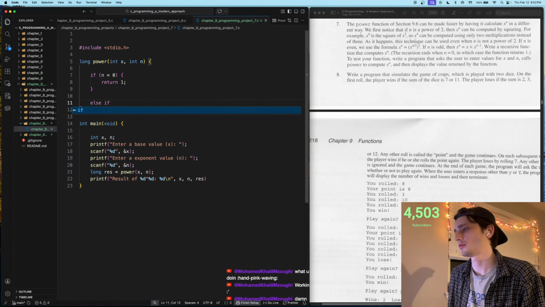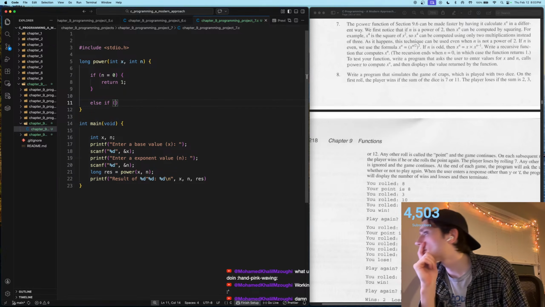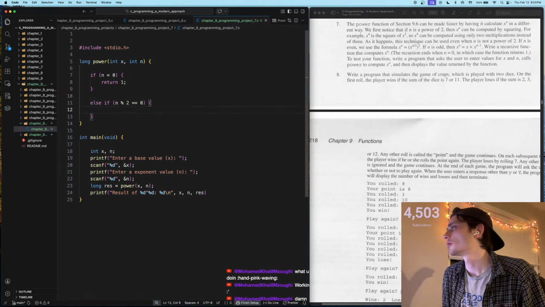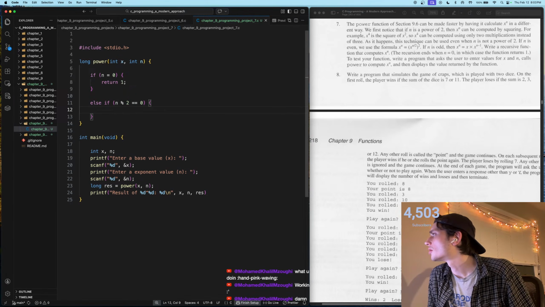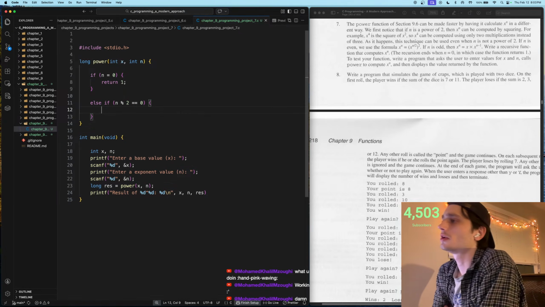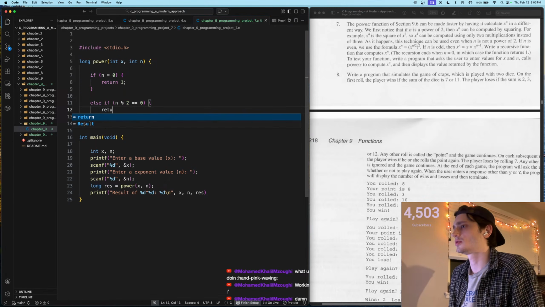Right, else if n mod 2 equals 0, right? We need to call return.